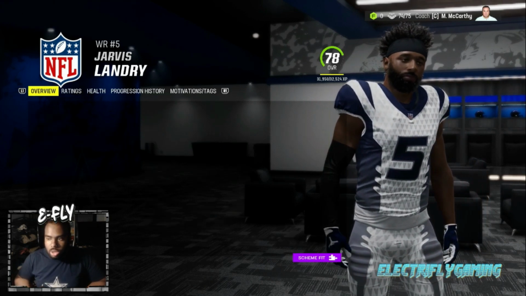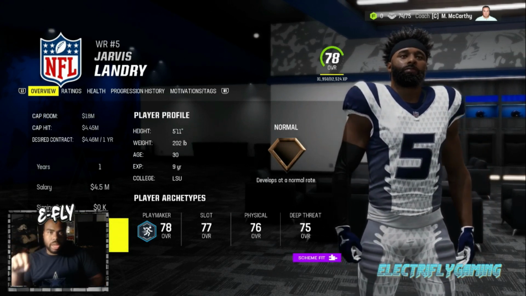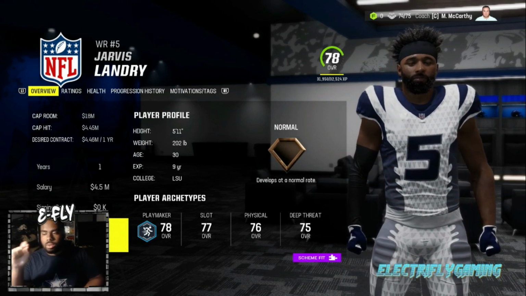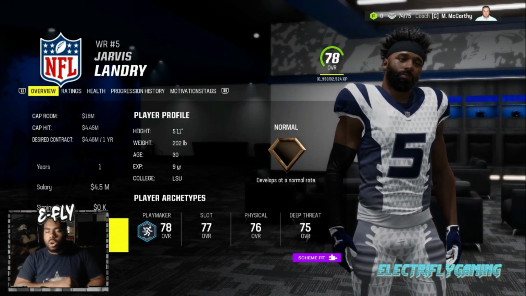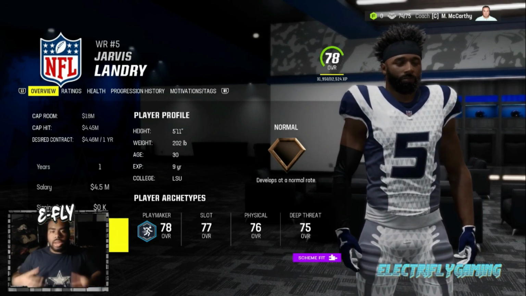So what you're going to have to do is upgrade your playmaker. Upgrade your playmaker and upgrade that overall all the way up to his highest overall. Now, you will lose out on overall points if you're going to do a physical or a deep threat, because it's not his main archetype.